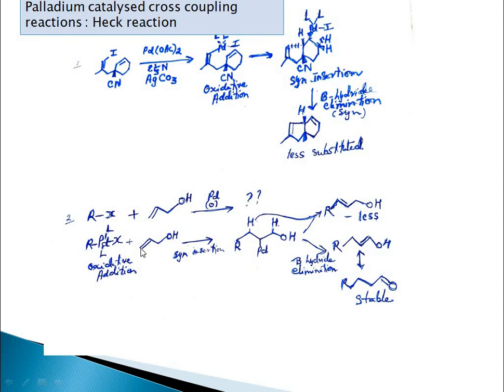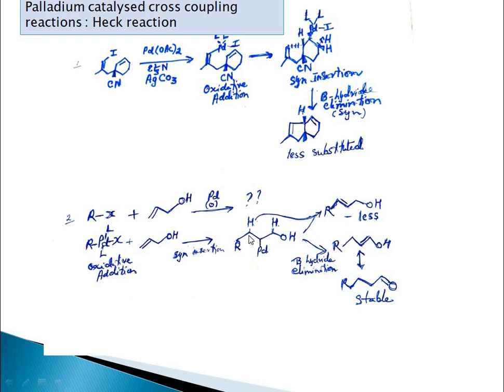Now, along this double bond there will be syn insertion. At one end R will be inserted, as was shown earlier, and at the other end Pd will be inserted. R at one end of the double bond, Pd at the other; again the insertion is syn. After syn insertion, there will be beta hydride elimination, and the elimination also takes place in a syn way.